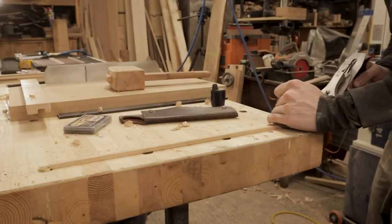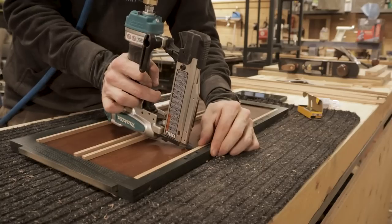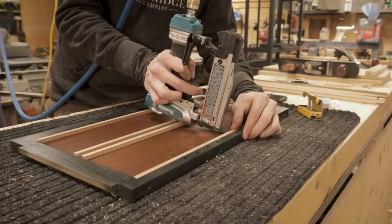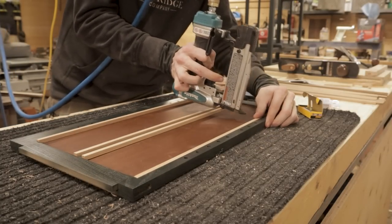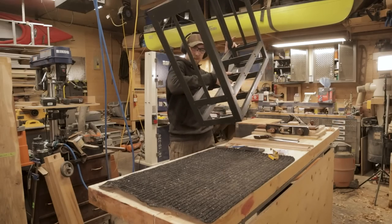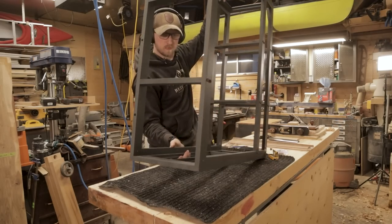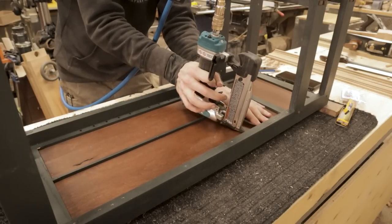I could have, if I wanted to kind of hide the fact that these panels were added in later, made these pieces out of ash, painted them green, and they would have blended in a little bit more, but I really like the idea of making them stand out and kind of frame these panels from the inside of the cabinet sections. So again, this is really just a decorative touch. You can choose to do it either way you'd like, but for me, I really like making those stand out because it's a lot of extra work to put your panels in this way.